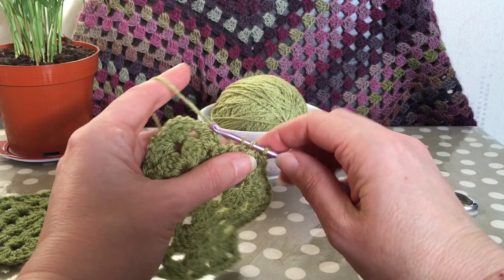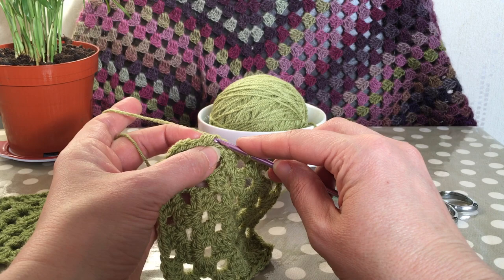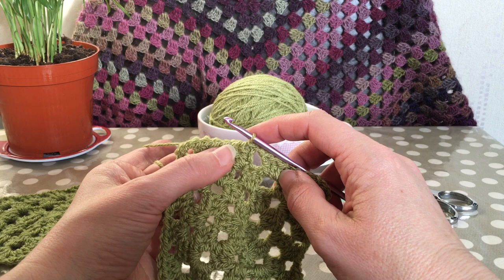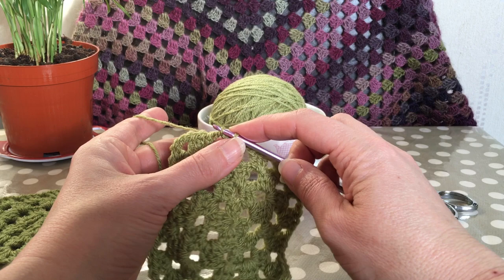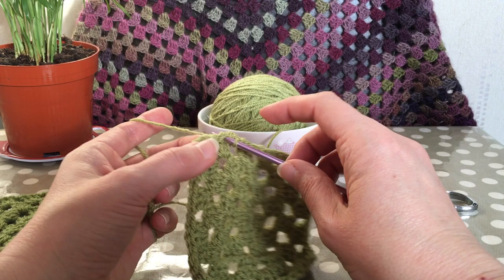Okay, so the last cluster, and then chain one to join, push it into not the third but the second one to bring up the chain two, make it nice and tall. And I'm only going to do four. So, because I'm going to change colour with the help of you lovely people, I'm going to slip stitch all the way along to the corner now, so that my yarn is kind of woven in. It still takes me to the corner anyway. I don't know if you might find that useful.